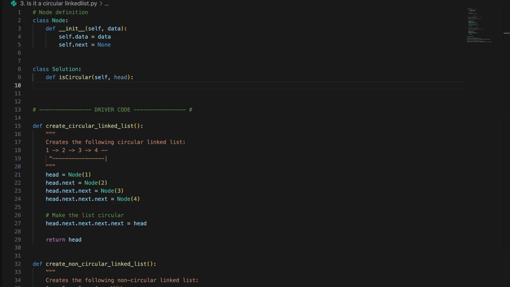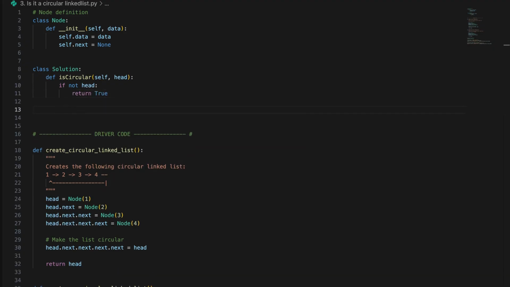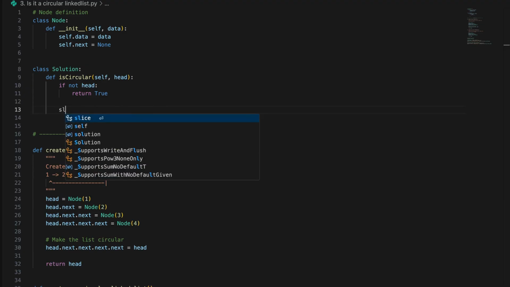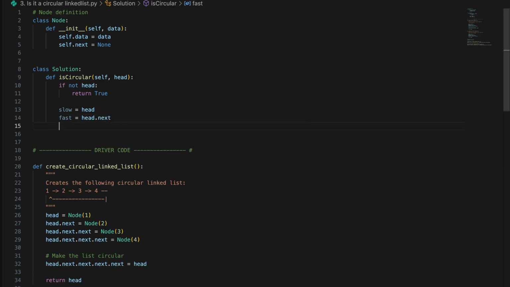Alright, now let's implement the two-pointer solution to check whether a linked list is circular or not. This method works even if the cycle starts in the middle. We use two pointers, one is slow and one is fast. Slow moves one step at a time and fast moves two steps. If there is a cycle, the concept is that they will eventually meet. We are given the head of a linked list, and first let's handle the edge case. If not head, we return true. Why are we returning true? An empty linked list is considered circular by definition. Now let's initialize the pointers. Slow is at head and fast is at the second node, that is head dot next.